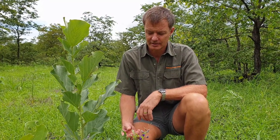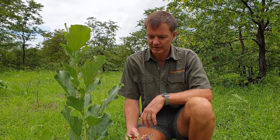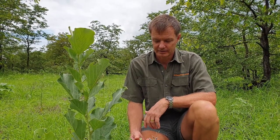So people have been using the large storage organ or tuber that's below ground to feed their cattle during times of drought. We've had some very bad rainfall years and the grass production has been very low and cattle have been starving. And the tuber has been a godsend with respect to tiding the cattle over these very tough periods. So what people do is they'll dig up the tuber, peel off the outer layer and then chop it up and feed it to their cattle, and the cattle seem to do exceptionally well.